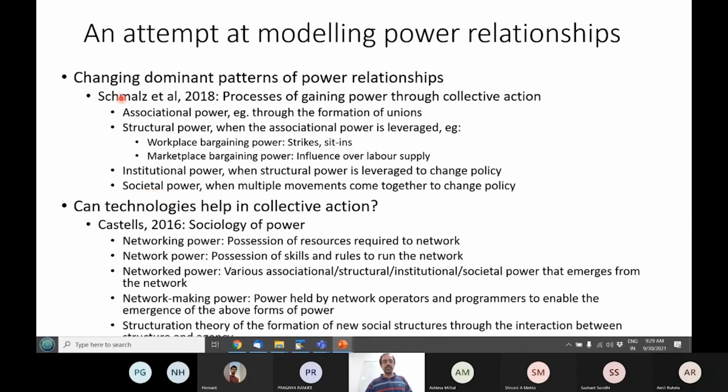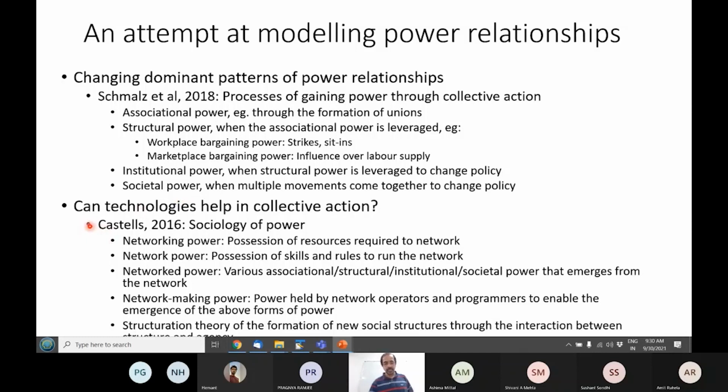So these are some interesting papers which talk about this. Again, the typologies are useful. Power alone may be too abstract a concept, but if you break it up, if you conceptualize it in this way of people gaining power through association with each other, being able to use that power in certain structures, being able to change the rules, and even then change the ways in which society works, then that can be quite useful.